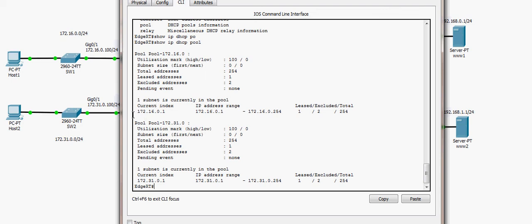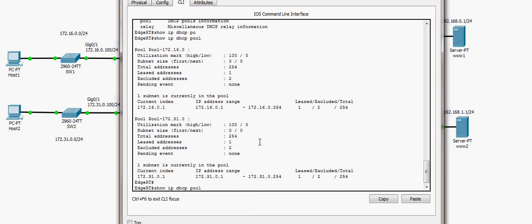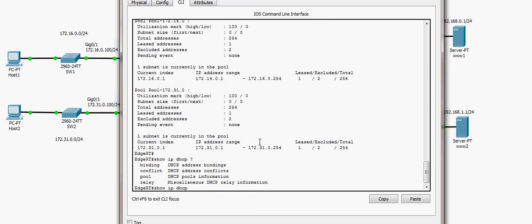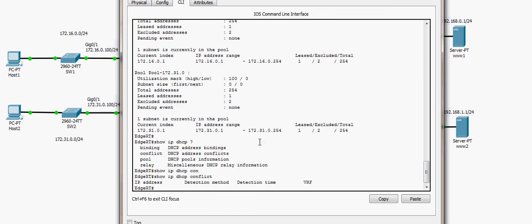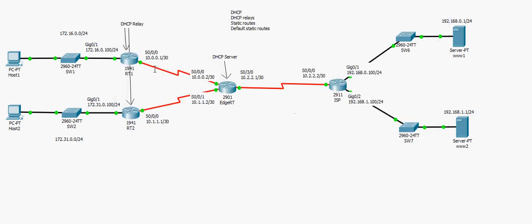So this is the range of IP addresses: 1 leased, 2 excluded, and the total IP addresses defined in the pool is 254. The same thing here. So let's see another option. There is no conflict, basically.